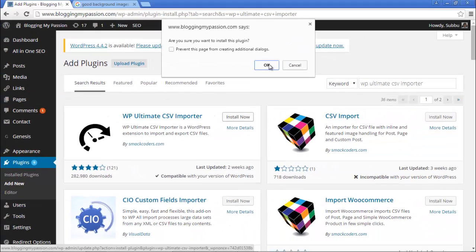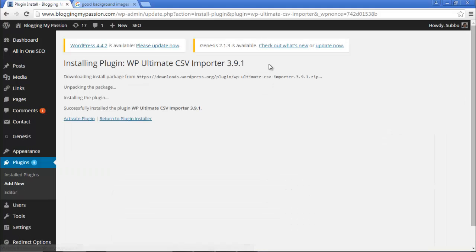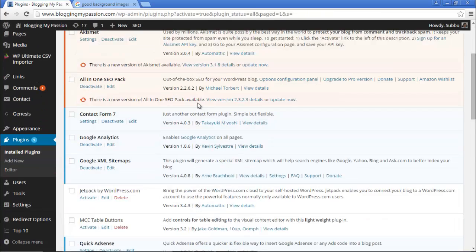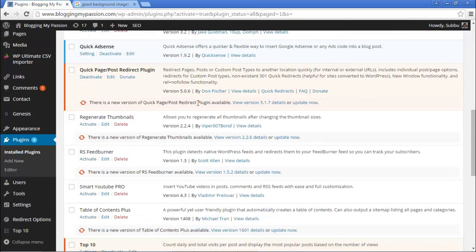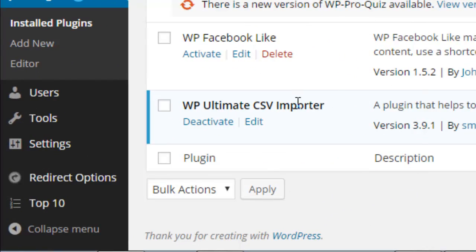Are you sure you want to install this plugin? Yes. Okay, so now the plugin is installed, click on activate plugin. Now the plugin is activated.